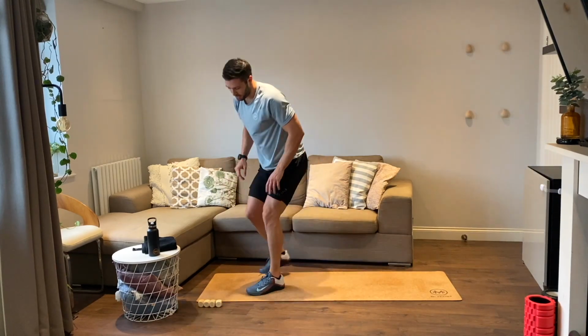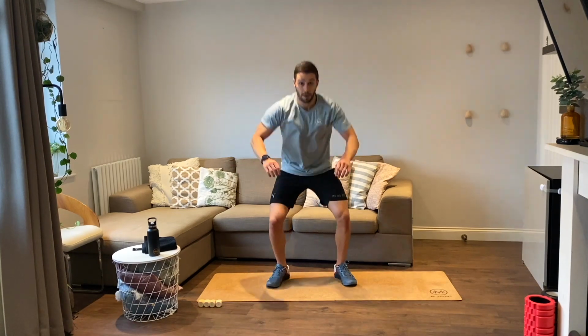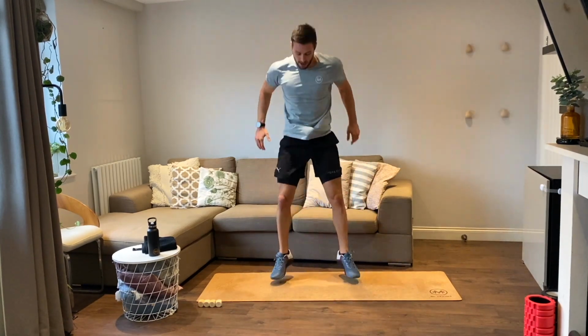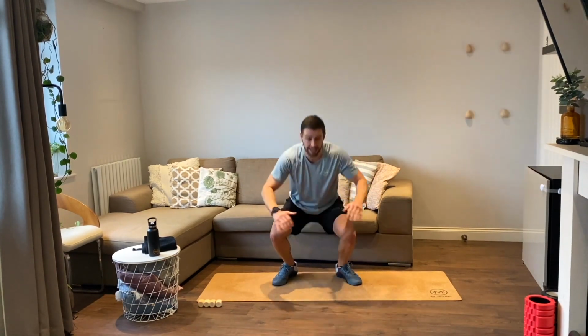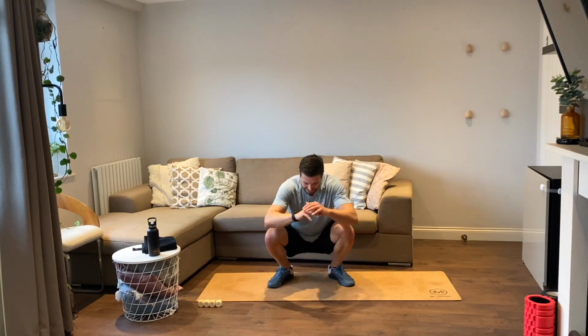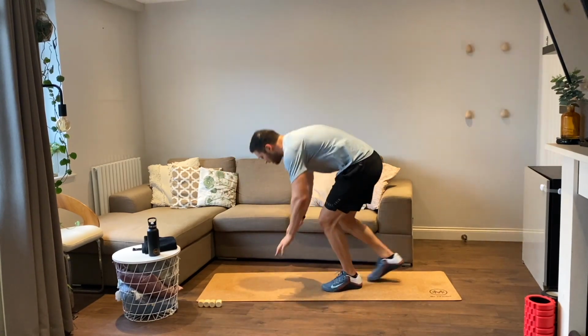Okay, 12 jumping squats. You ready? 3, 2, 1, let's go. 1, 2, come on, 3, get those feet off the floor, 5, 6, 7, that's 8, 9, 10, 11, 12, good, supermans on our bellies, down we go.